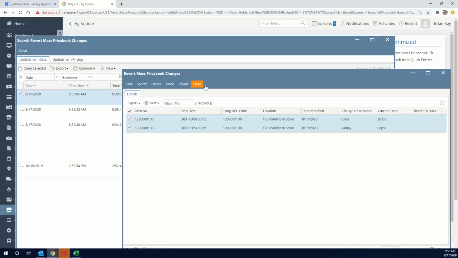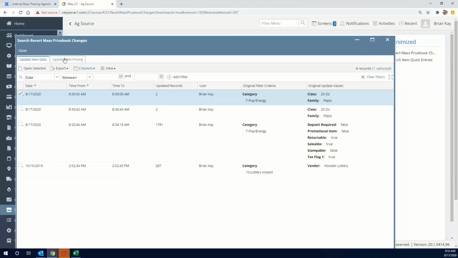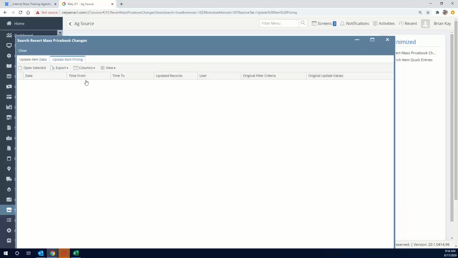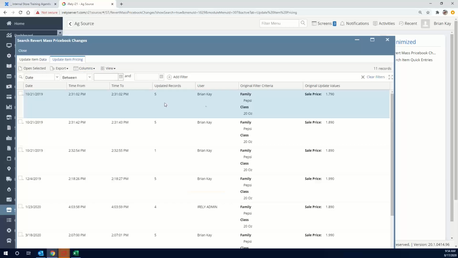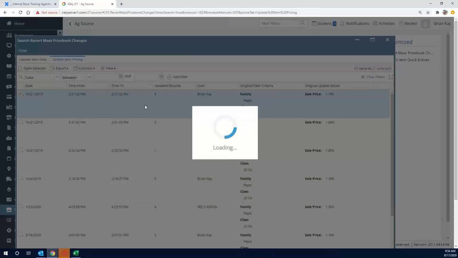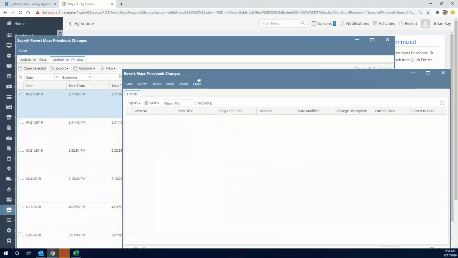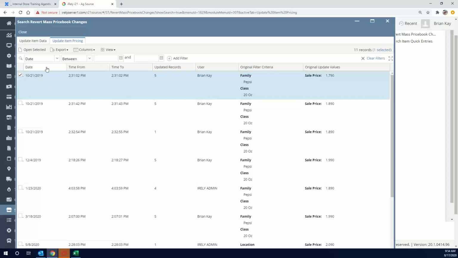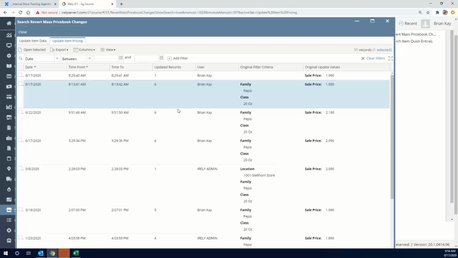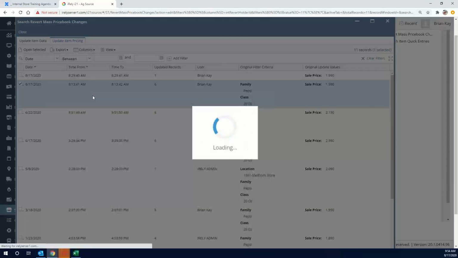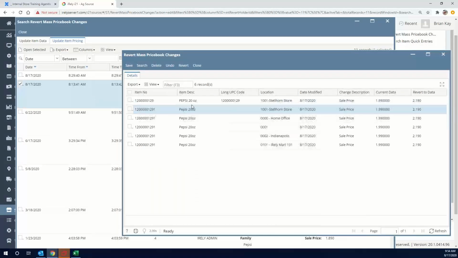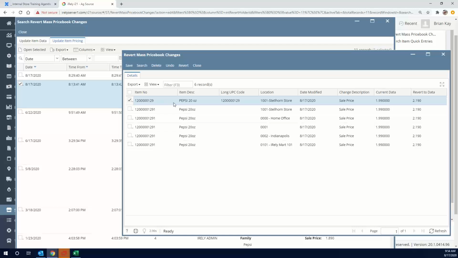Yeah. But with this, you can actually be smart about reverting. Right. You can cherry pick. Maybe you don't want to undo everything. Right. Yeah, so let me go to pricing because I know pricing does revert. Except I don't want this October one. Right, so let me just revert this one item back to 219.